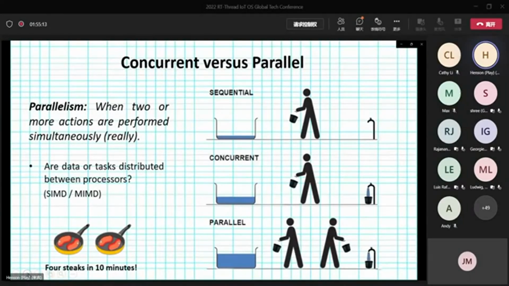Let's talk a little bit about parallelism. Since the advent of multi-core systems, true parallelism has been a reality in our daily lives. This is a kind of multiple instruction, multiple data. Parallelism can also occur at the instruction level of a single processor. For example, the single instruction multiple data on ARM processors, such as multiply and accumulate operations typical from the DSP field. In parallel systems, the actions are performed really at the same time. For example, in the previous problem, using 2 frying pans, the total time will be just 10 minutes. I really like to use the right side figure in order to illustrate the 3 processing ways: sequential, concurrent, and parallel.